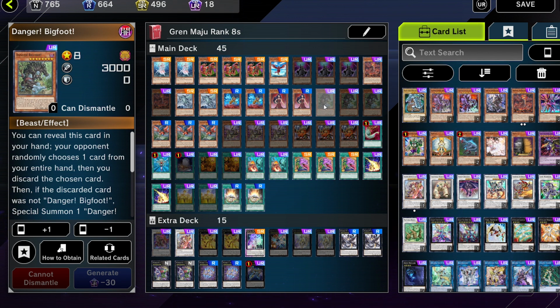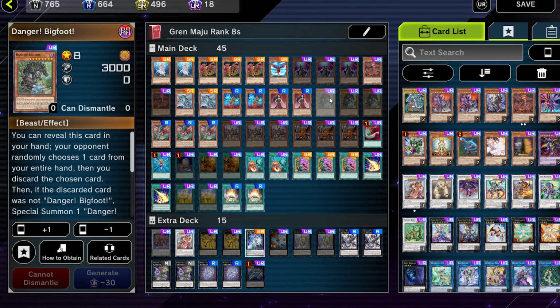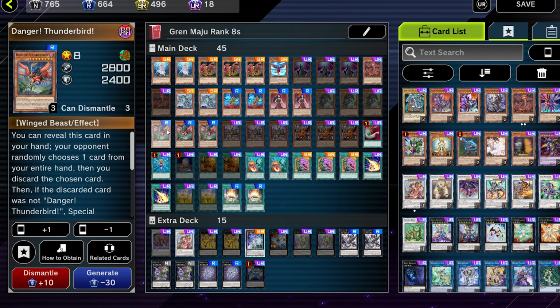So we play Bigfoot. Bigfoot's really good because if he does go to the graveyard, you can send them off with Trade-In, so you get the draw 2 and you get their effects. Little heads up there: he gets to destroy one face-up card, and Big Bird here gets to destroy one face-down card. So you can get rid of those back row decks a little bit. If you're playing Twin Twisters, Big Bird goes really well with that because you get the effect from Twin Twisters to destroy 2, and he gets to destroy 1. That's 3 back row. That's almost a Feather Duster. So pretty cool.